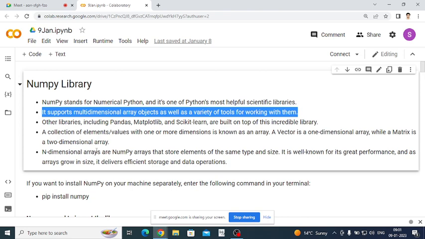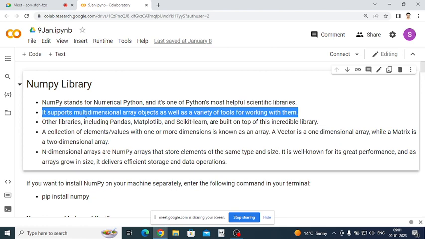If I want to store 10 integer numbers, we can declare an integer array. Suppose I want to create a float array, then we can store float values inside that array, right? So here it is the same thing, but there is also a multi-dimensional array. We have studied two types of array in C, one-dimensional and multi-dimensional, right?